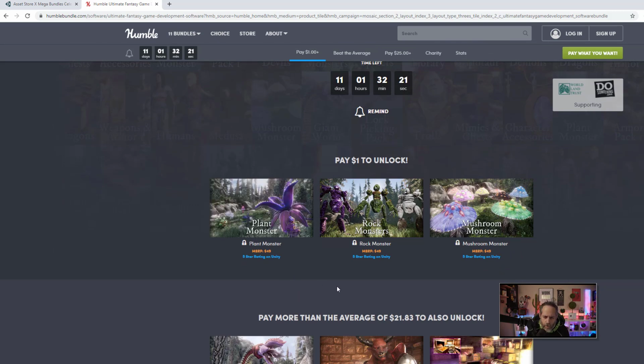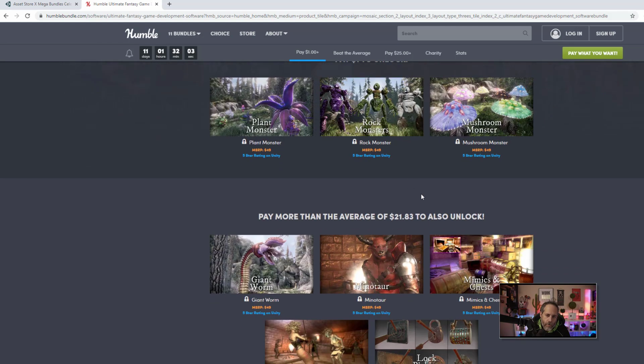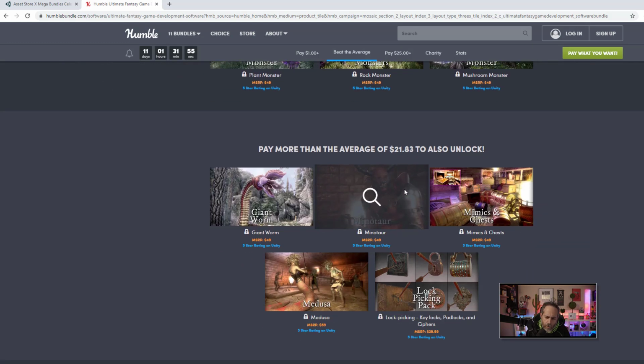There's plant monsters. The mushrooms, I actually saw, we used these in Pantheon for a little while. I don't know if they're still in there, but we used them as a base object, I think, for a placeholder thing to see what it would look like and build out some creatures. I think we built some custom stuff after that, but these were a really cool one. The rock monsters, obviously kind of neat. You make different kinds, grass, like purple. I'm not sure what purple is, but rock, and I assume you can do all different colors. I think there's a magma one in there too.